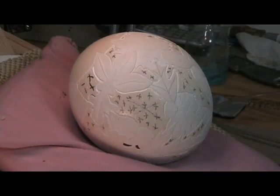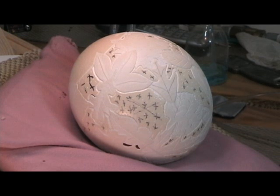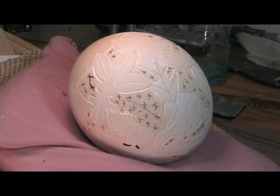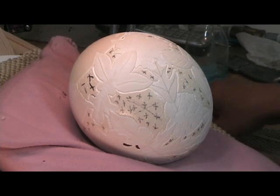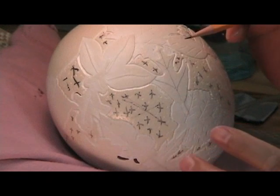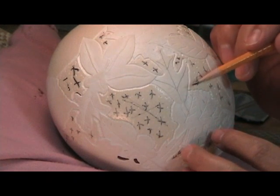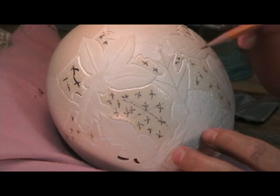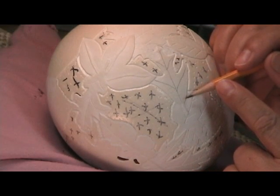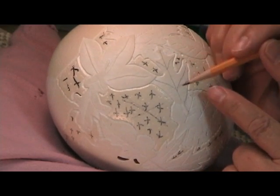Okay, we've gone over the whole egg now with the football, the large football, and we have smoothed out all of the leaves, and we've got our shape basically done now. And so the next step you would do is to draw in the veins. Now, as you can probably see in this scene, not only have I drawn in all the veins, but I've already cut all the veins also. So I'm a little bit ahead, and now I'm going to show you how to cut these.